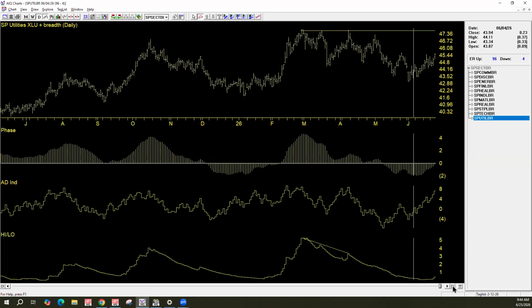There is an expert rating a buy signal right here, which is good. Confirmed by phase, which was turning down and has now turned up. That's good too. So this area has a little bit of room, early June, still got room to get to the upside up here. Again, we don't know what's going to happen next, utilities, but there's room to the upside a little bit at least. So overall, I'll just look at these again.